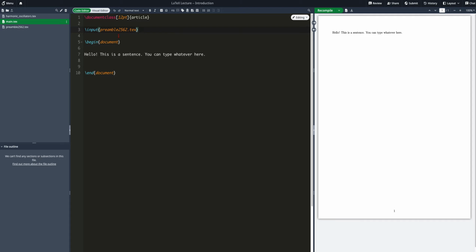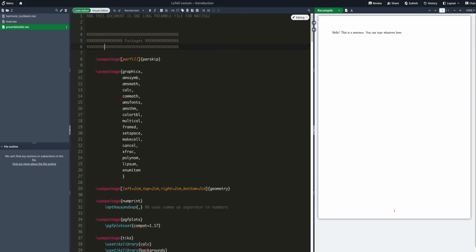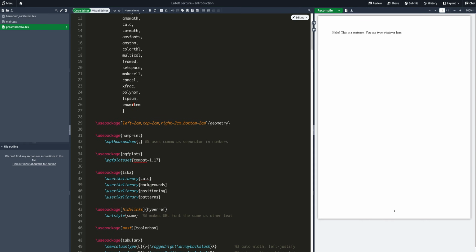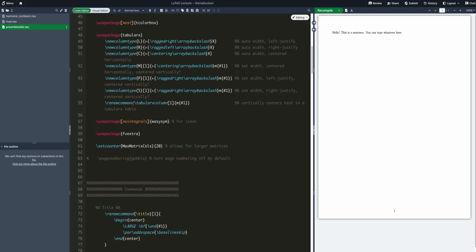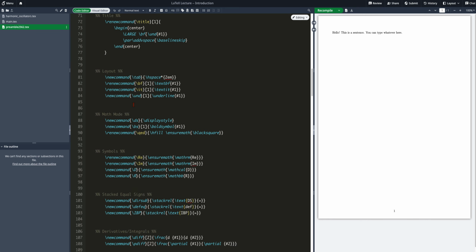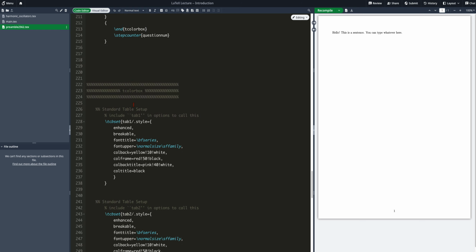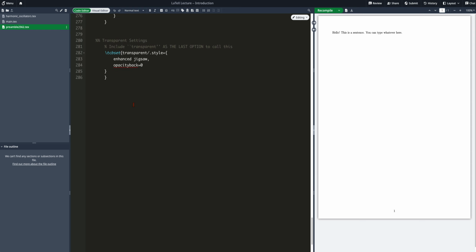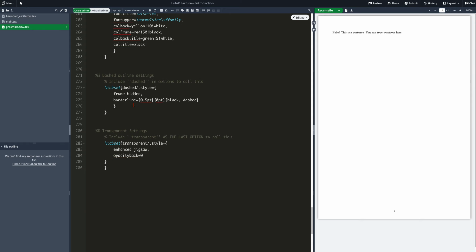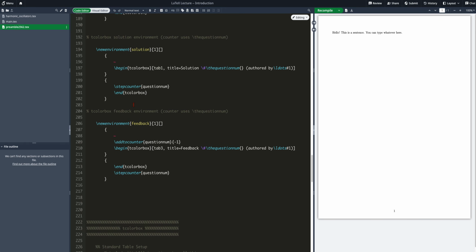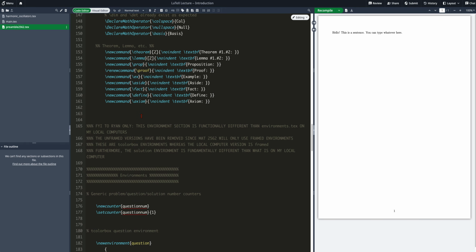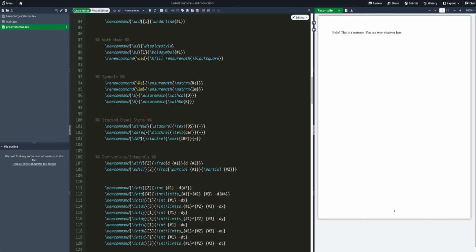So let's click on this preamble2562.tex file and see what it looks like. And I warn you, it's going to look a bit ugly. So when we click here, I can scroll down and there are tons of things in here. Think of all of these as just settings. And this scrolls down for hundreds of lines. I have created all this for use for our course, mostly so that you don't have to worry about all of these settings that we have.